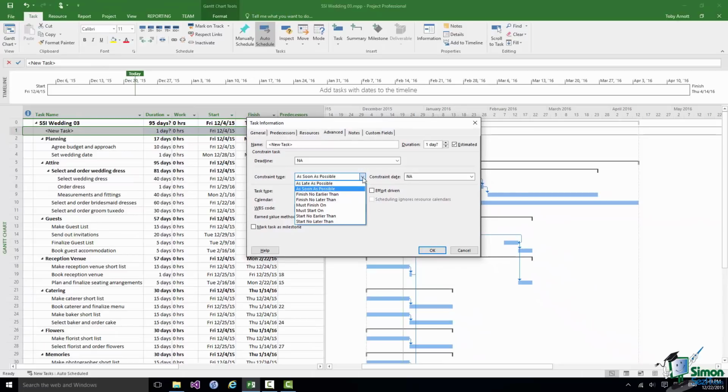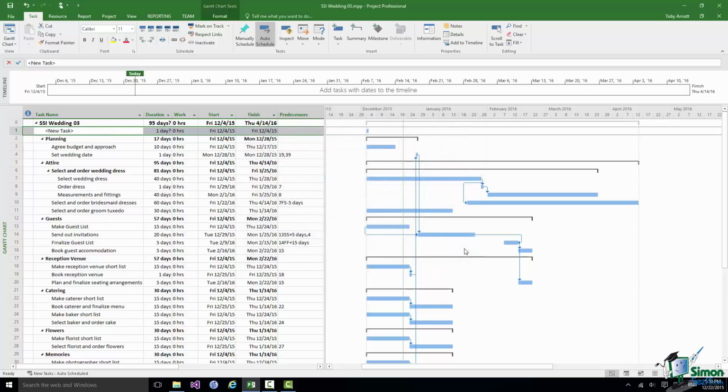Now it's quite often external factors that mean you need to put constraints other than straightforward ones such as as soon as possible onto a task. In many cases, when you're scheduling from a start date, as we are here, as soon as possible is the best bet because you're basically trying to get all of the tasks done as soon as possible without restricting the project to doing certain things on certain dates. But let's take an example of a possible constraint.